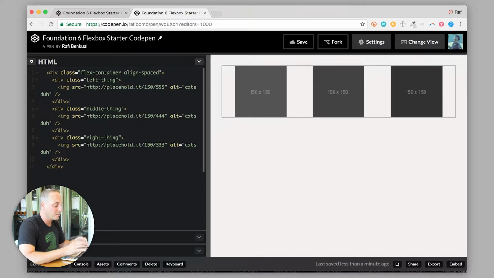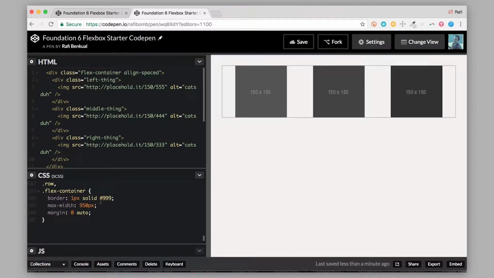Now we can look at some vertical alignment classes. You're always going to have situations where some elements don't line up vertically with each other, or you want them centered to each other, and they're different heights. Flexbox takes care of this, makes it easy, and these Flexbox helper classes allow you to do it really quick right in your HTML. So what we're going to do is make this flex container taller. On this flex container, we're going to give it a height of 200 pixels. That should be enough to get an idea of what's happening here.